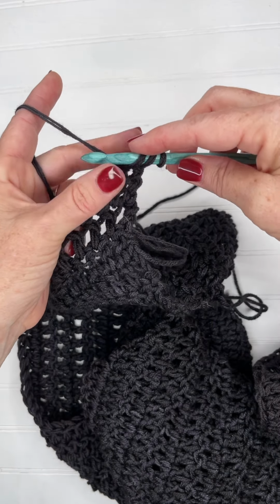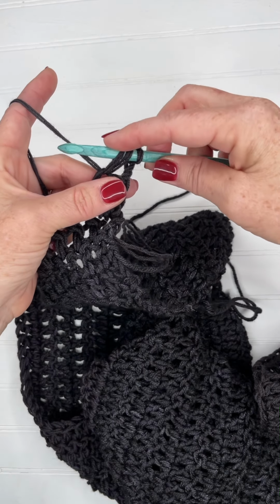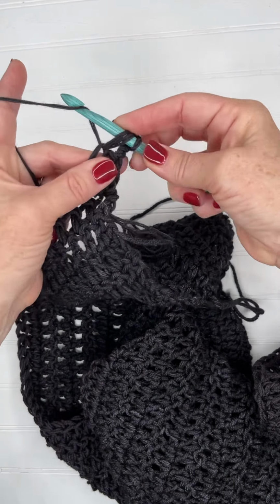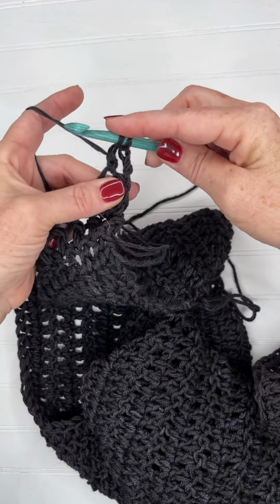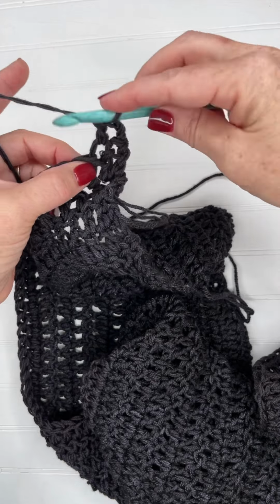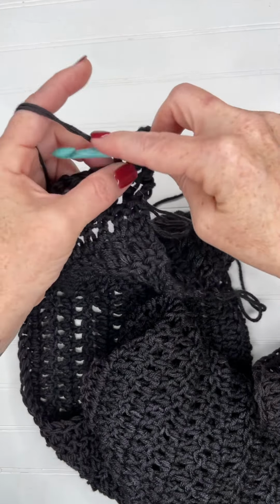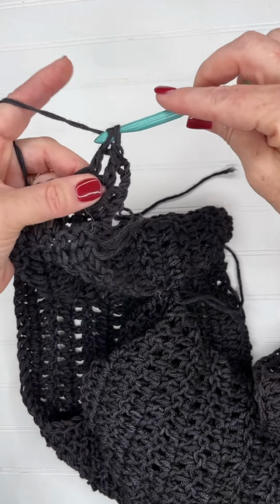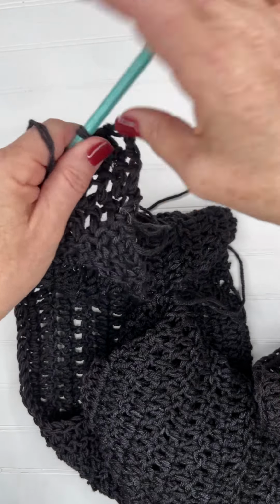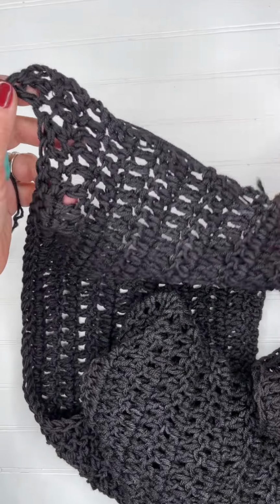So from here, it's called a double crochet because you're going to make 2 passes through 2 loops. And I'm using American terms. So yarn over, pull through 2, yarn over, pull through 2. And that is all you're going to do in every stitch to the end for your entire piece. You'll start every row the same way with a chain 3, and you'll work this row again and again and again.